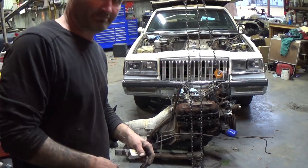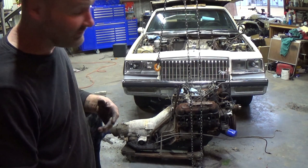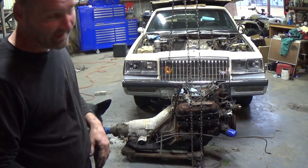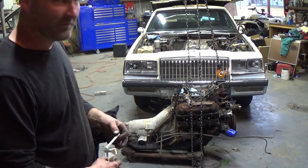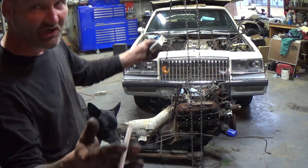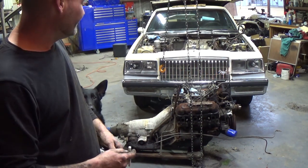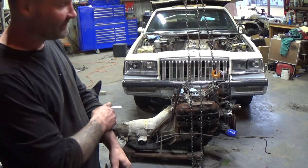So what do you think? Should we put that in a four-wheeler? Should we build a four-wheeler, that little V6? I think we should. It won't be hard. Got a chassis. I can cut it down small. I think we can.